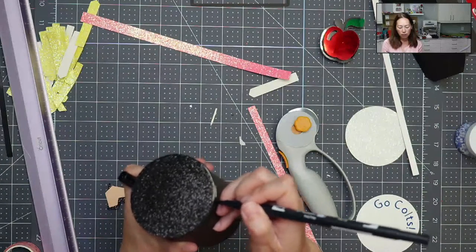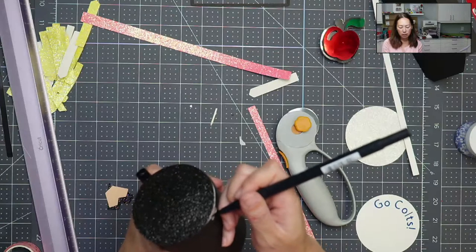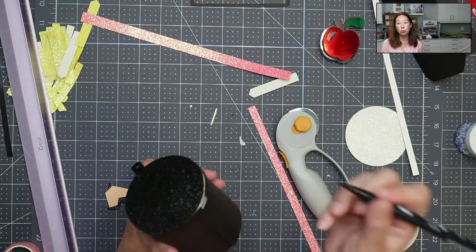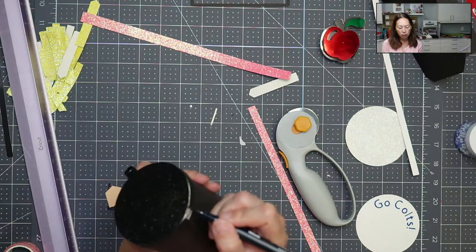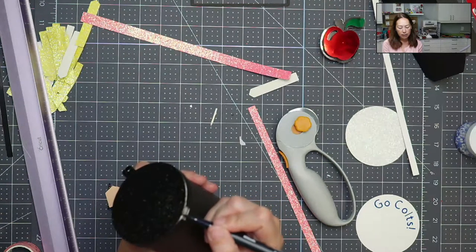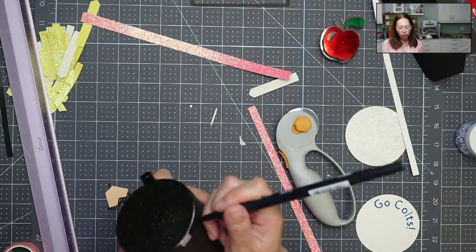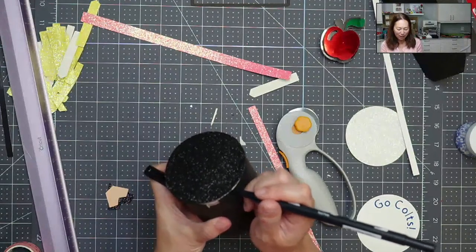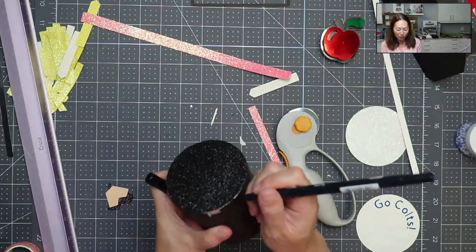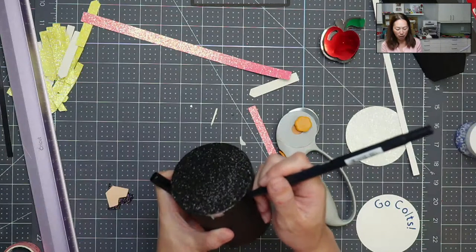All these things that I use for, not for every project, but you sort of need to have a lot of tools in your toolbox to do all the projects that you want to do. And so it's having us around while you're doing it so that we can walk you through it. There's no reading of directions, and you're doing all of it. So it's going to be a lot of fun.